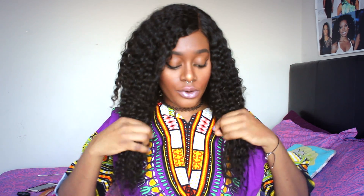The ends are also really full, which they were when I got the hair. I wondered if they were going to get a little thin over time, because the hair does shed a tad bit when I spray it — specifically when I comb it or run my fingers through it while it's wet. That's the only time I would experience a strand here or there.